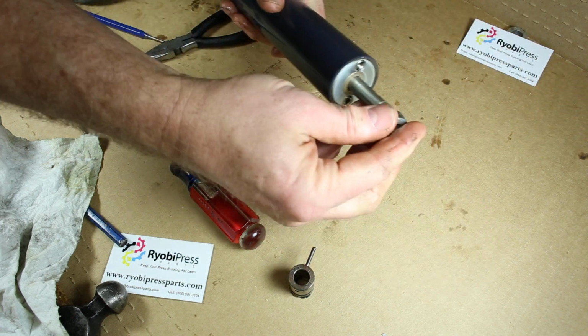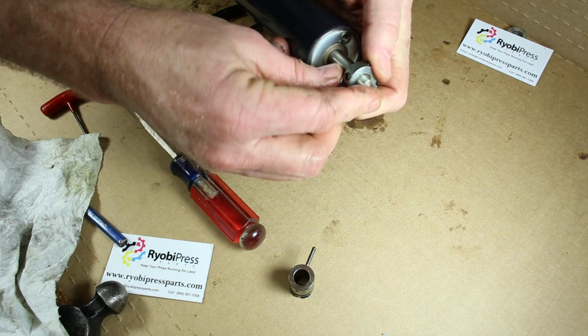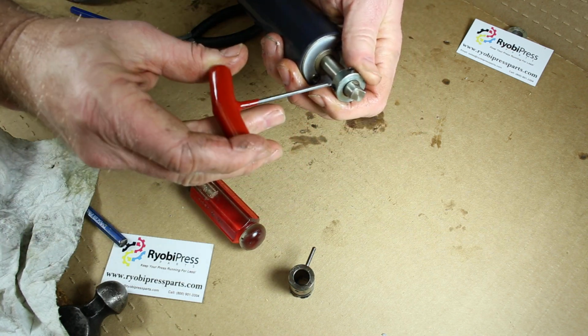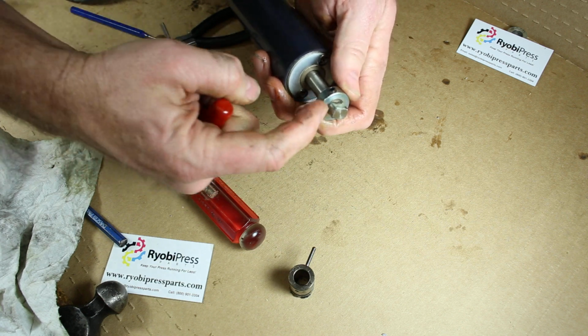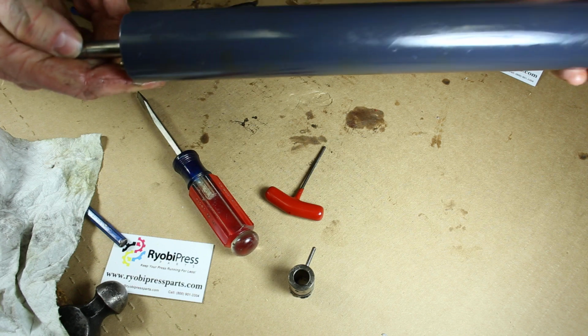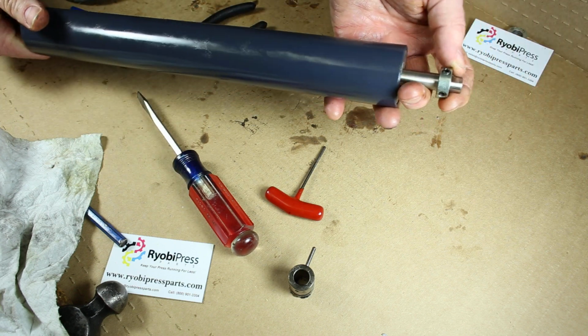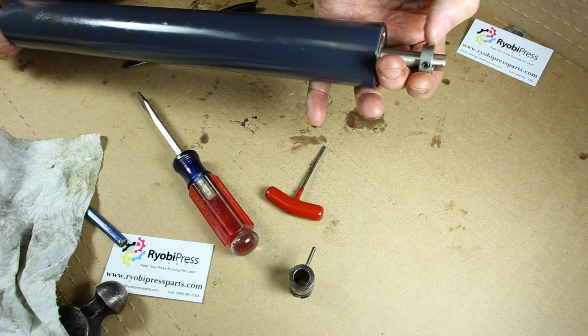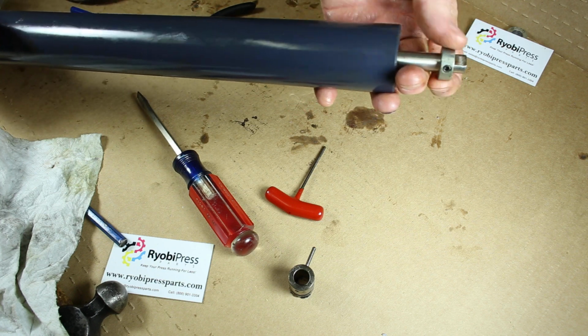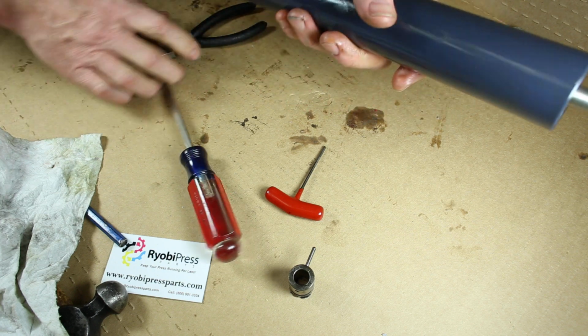Put the collars back on. Now when you put these collars on there, when you lock them down, you won't actually lock them completely until you get it back in the press, because this takes up the end play. You don't want the shaft moving side to side in the press. You just want a little bit of room between the end of the collar and the side frame where you're dropping this in the bracket. So there you go.